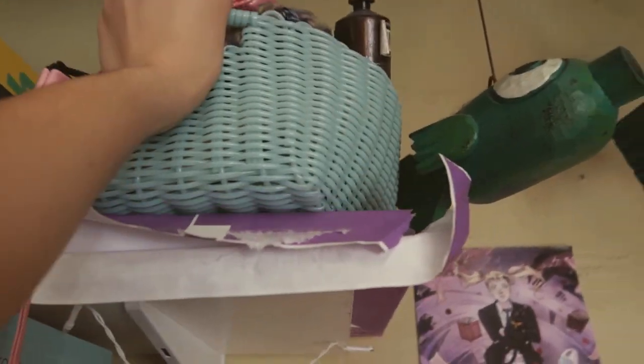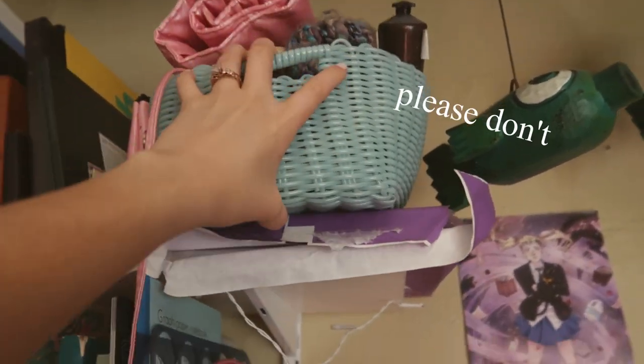Anyways, let's grab our paints. Oh my goodness, I don't know if I can do this with one hand. We need to be as discreet as possible.